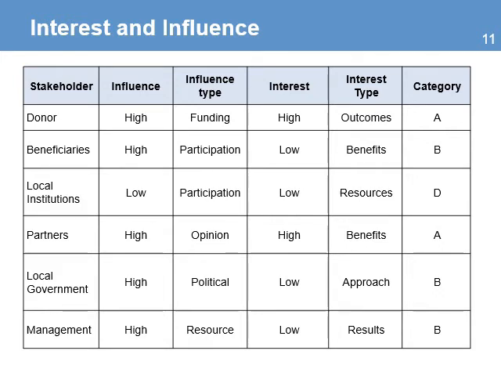Then, you need to place all the stakeholders into 4 categories. For example, a donor that has been identified to have high interest and high influence will go into category A. Another example will be the stakeholders with low influence and high interest. They will go in category C. Someone with high influence and low interest will be in category B. And a stakeholder with low interest and low influence will be in category D.